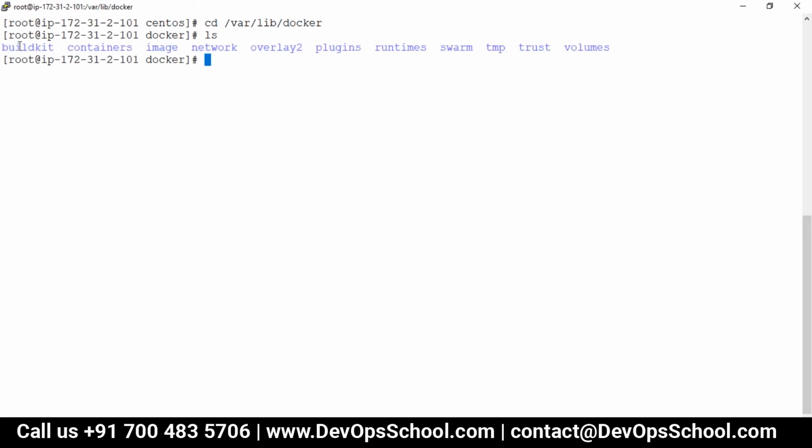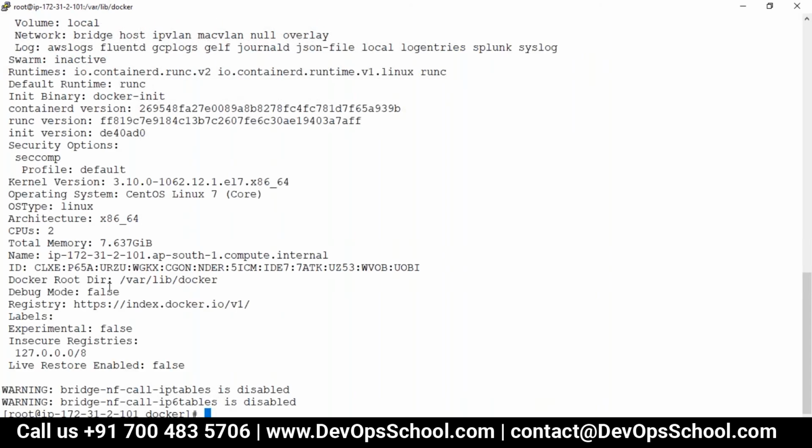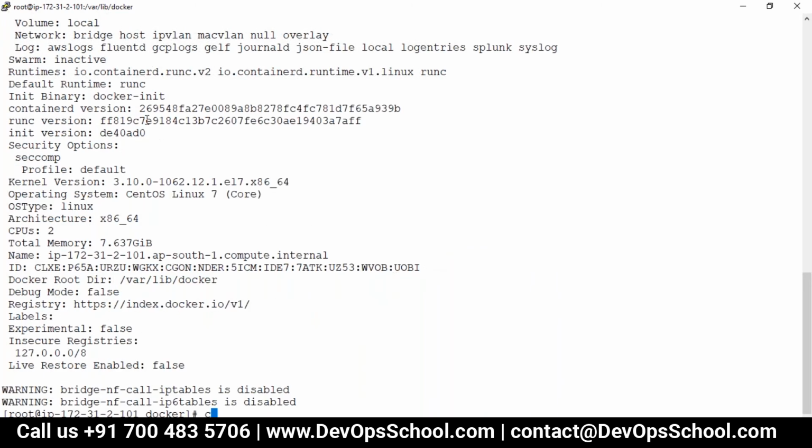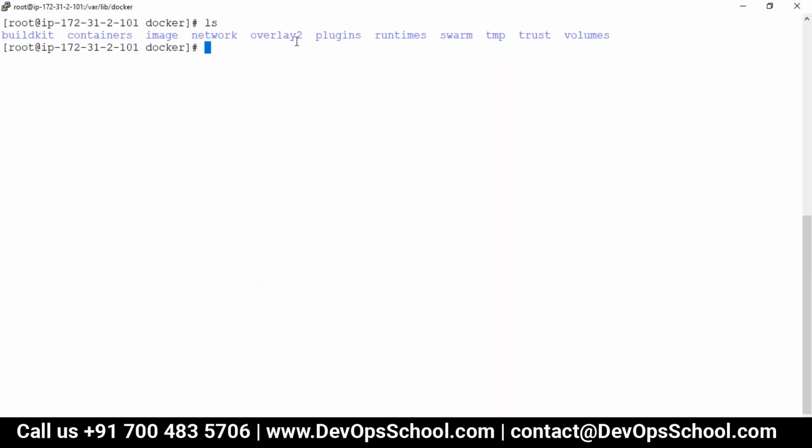Now here I see multiple directories, but I don't know where the layers are getting stored. So I will run docker info one more time. And if I go to the storage driver, here it's overlay2. That means it can be overlay2, it can be overlay, it can be device mapper, it can be aufs also. So with overlay2, all my layers will get stored in this directory. Remember, that is how I trace it. You have a different platform, this is the way I'm tracing, you should trace also. But here I see multiple directories. I don't know what exactly this is.